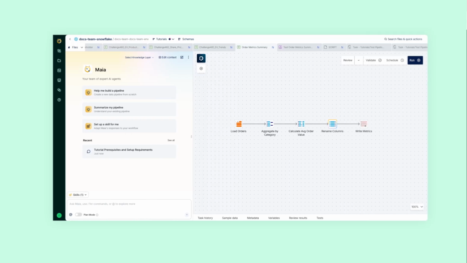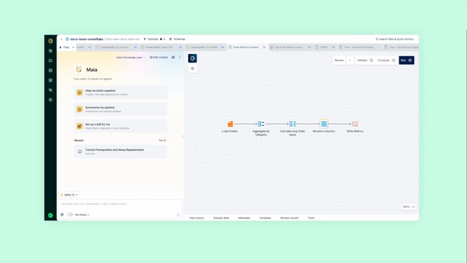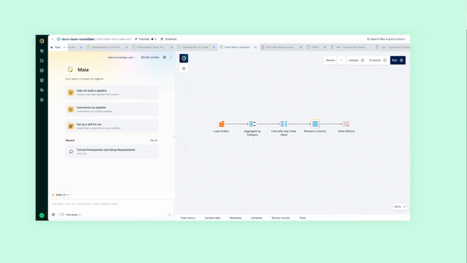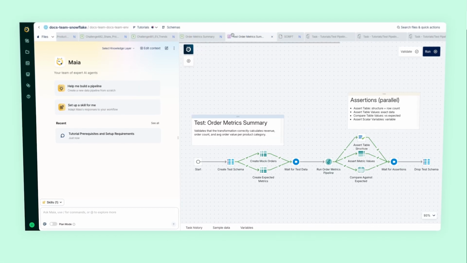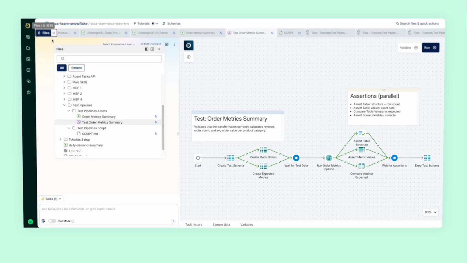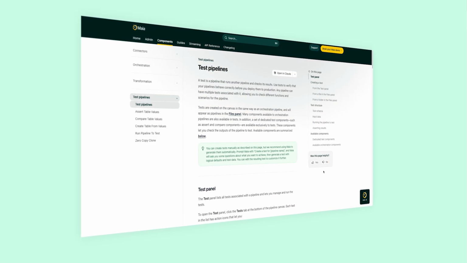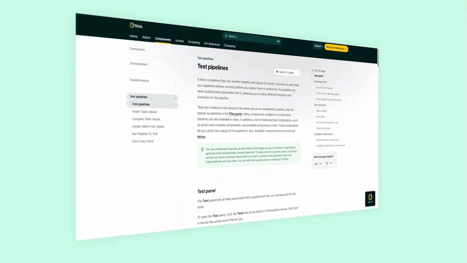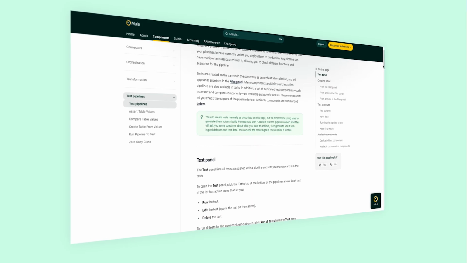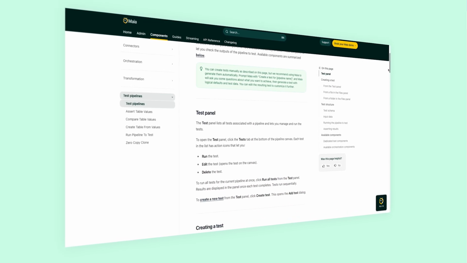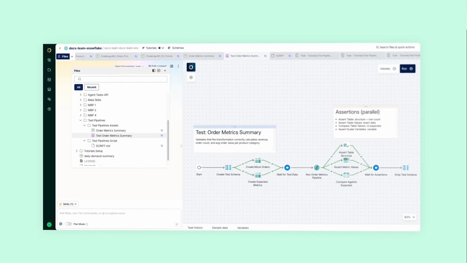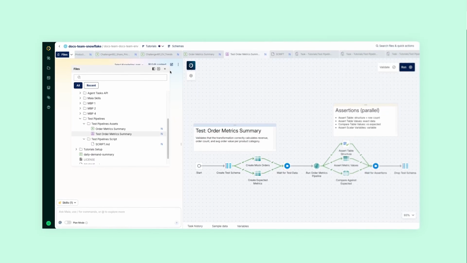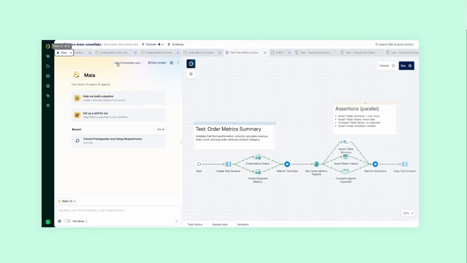When you're building data pipelines, how do you know your transformations are still producing correct results after changes? Well, this is where our new feature, Test Pipelines, comes in. Test pipelines let you run automated regression tests against your pipelines, validating structure and variables so you can catch issues before they reach production. Today, we'll walk through a real example, testing an e-commerce order metrics pipeline.